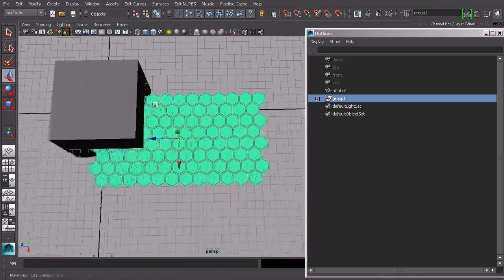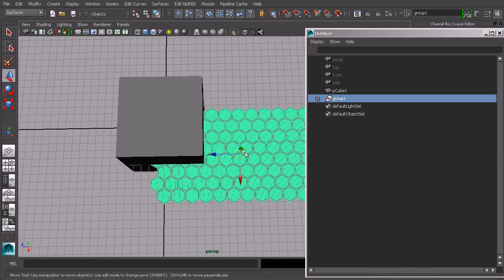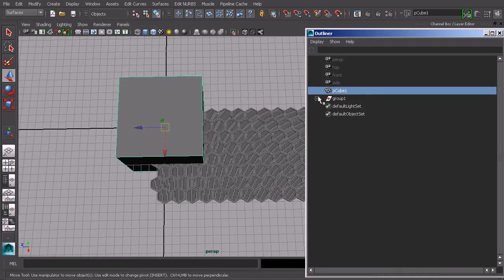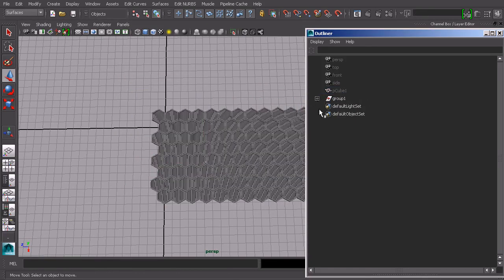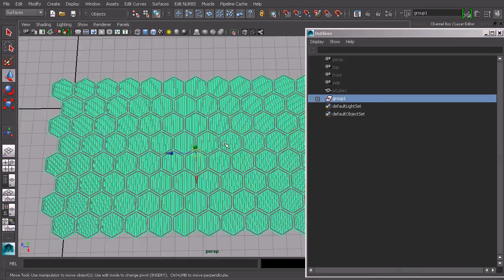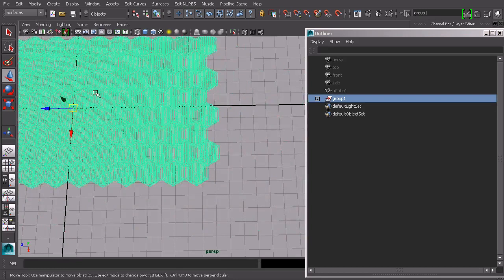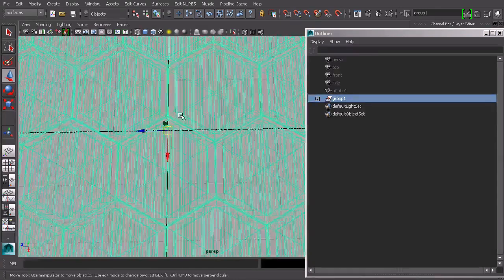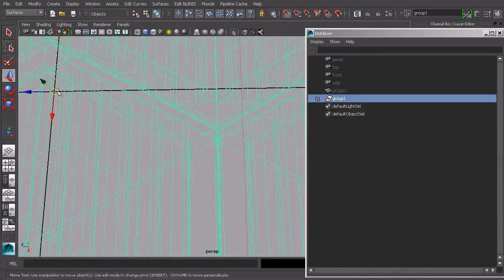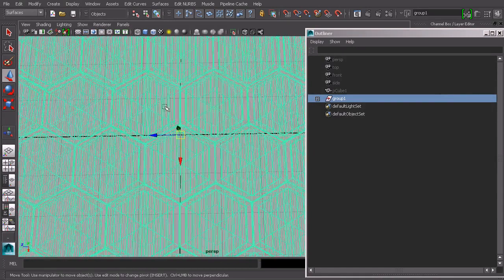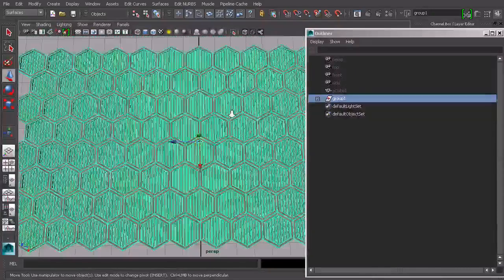Now this new group, let's go to modify. We'll center the pivot so it's right in the middle. And then what I want to do is snap it over here. So let me hide the cube with Control H. Let's select this group, and hold down X to snap it. I'm just going to move it over here. Let's turn on the wireframe so that we can see it. You can see how the center of this is now snapped right to the origin point, which is what we want.